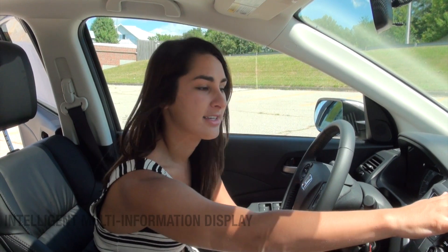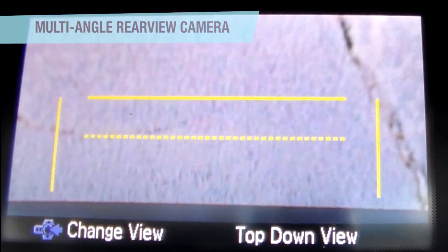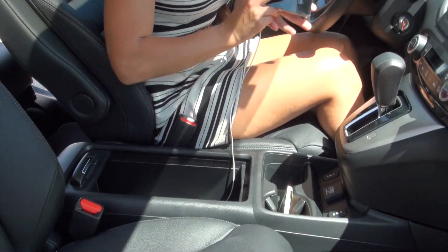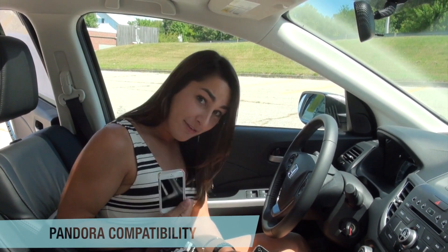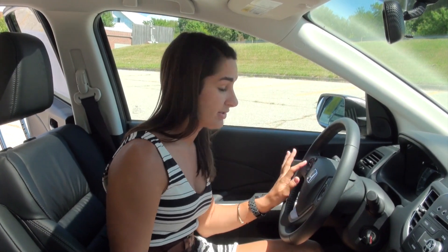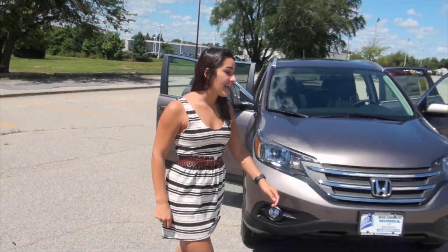The iMid display has a couple of different screens you can look at. My personal favorite is the USB interface and the Bluetooth connectivity — you can connect your iPod or iPhone, and jump to each source quickly with the source button on the steering wheel. It's spacious with a lot of windows, easy visibility, and lots of tech features for all the passengers.